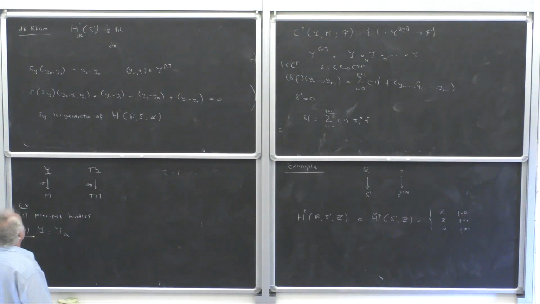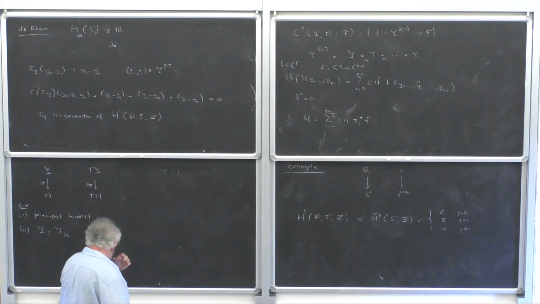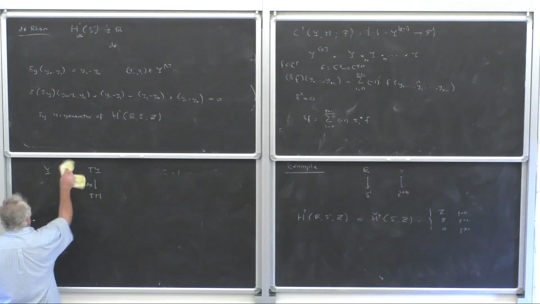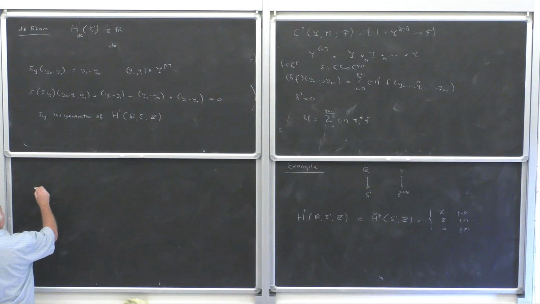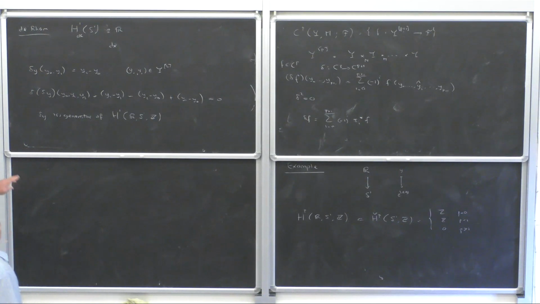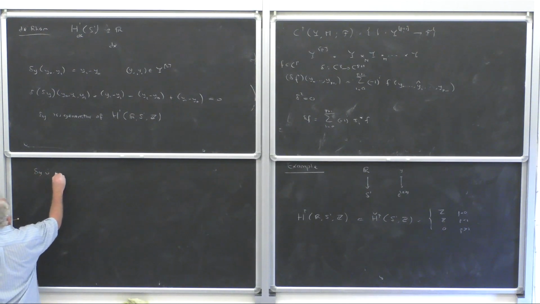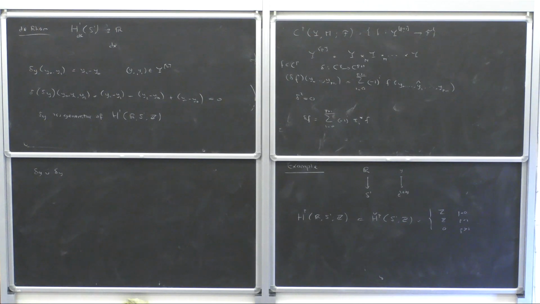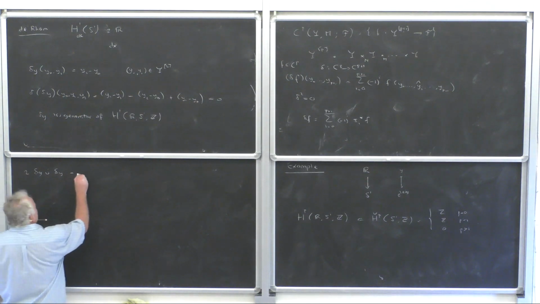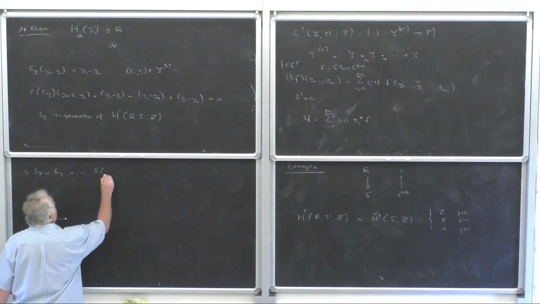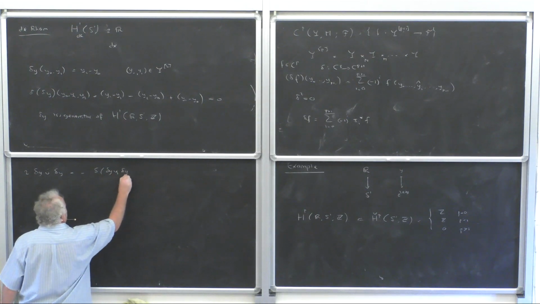And now I did something stupid. I erased my formula for cup products. Well, so as I said, the differential acts as a derivation on the cup product. So this is also a closed form. So it would be a non-trivial element of H2 unless this is a coboundary. So with my formulas for the cup product, you can see that 2 of this is minus the del of del y cup 1 del y.